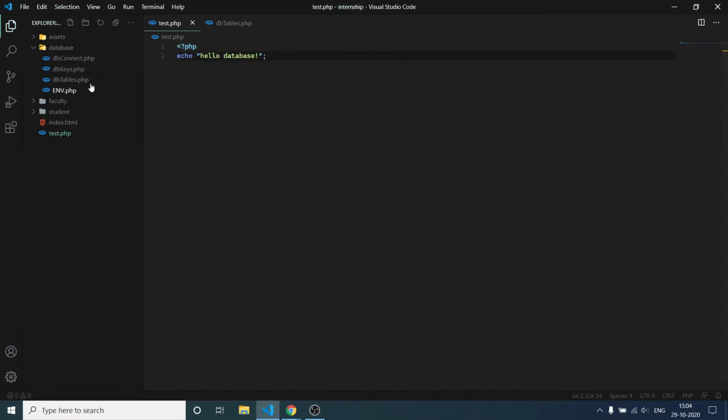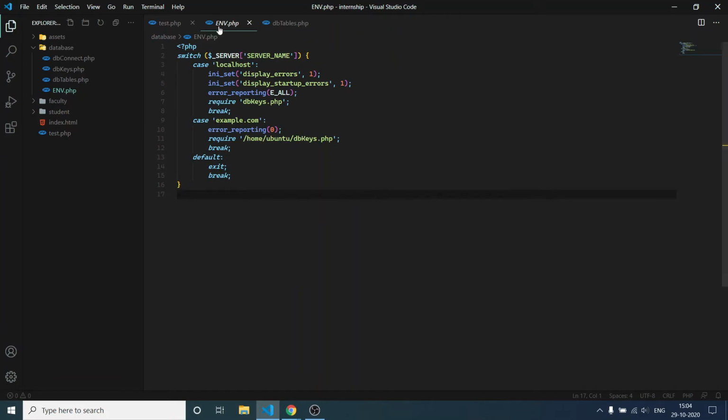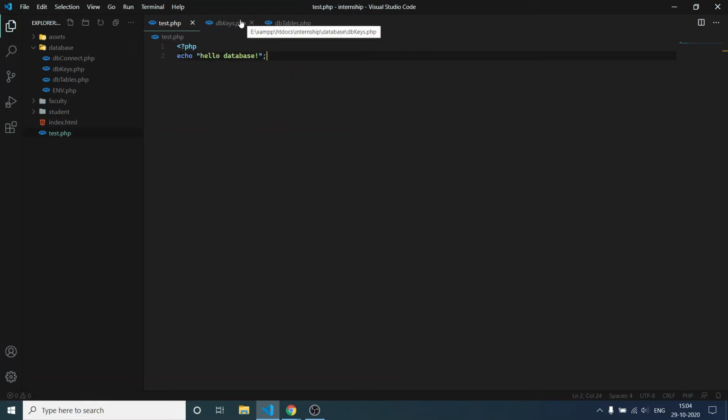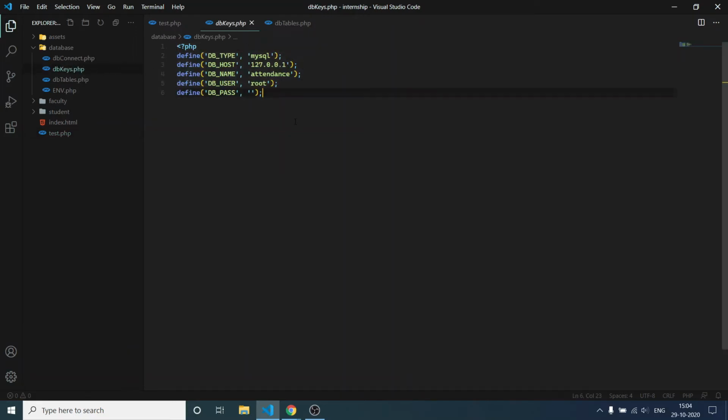Again, I have this file called env.php, meaning environment.php, which basically means that depending on your server, you should be storing the keys accordingly. Now that we are on localhost, if I save the keys over here, it's fine. But if you are running this on an actual production server, and you store your database keys and other sensitive credentials in the document root itself, it might be vulnerable to some kind of attacks.